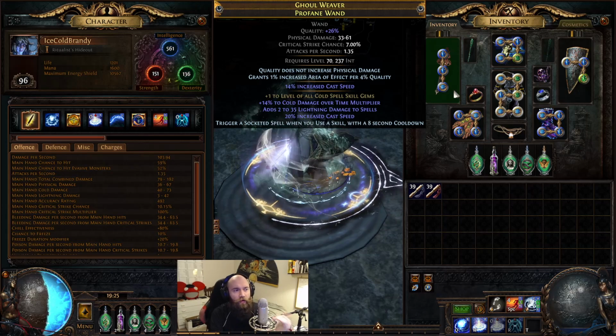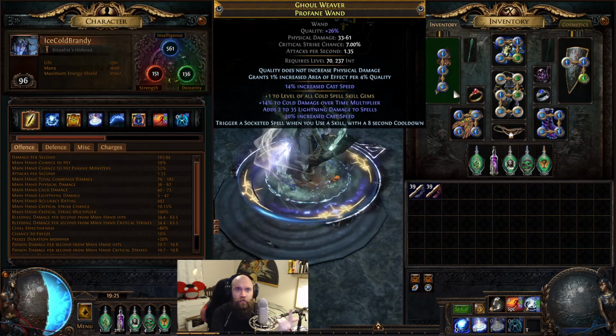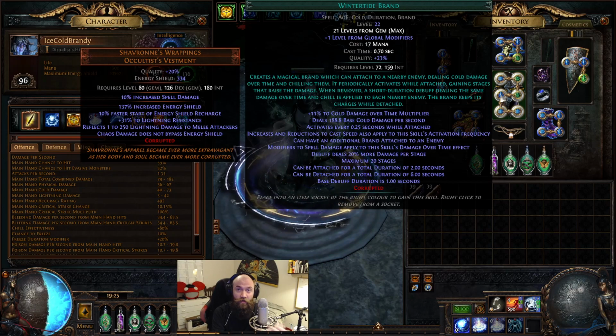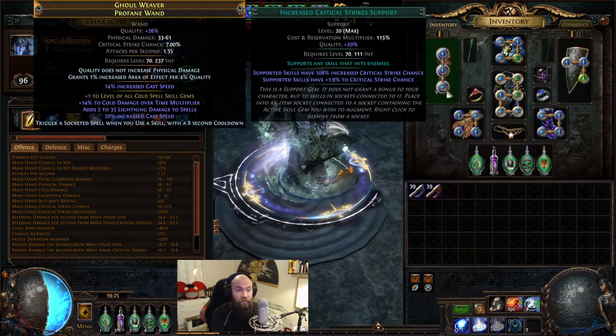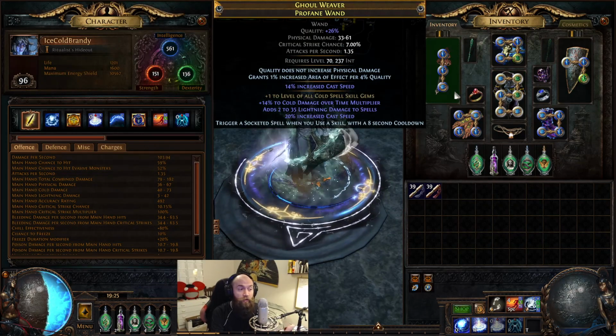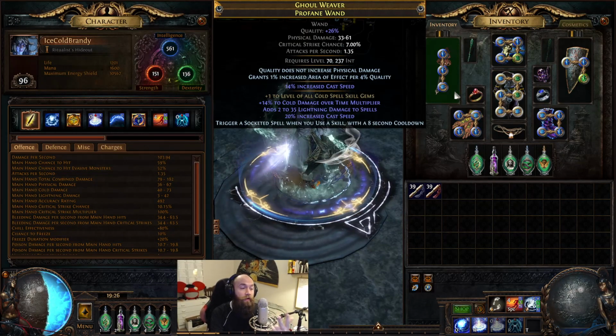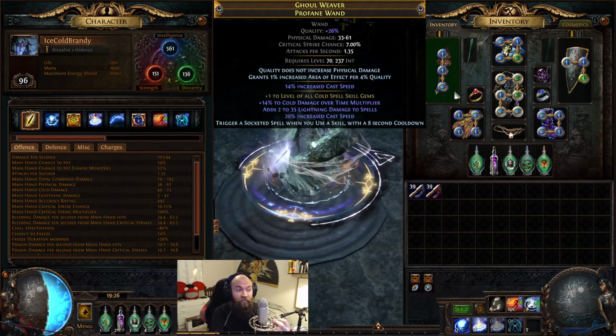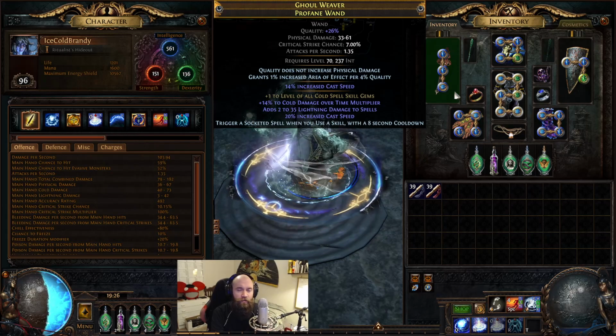But other than that, cold damage over time multiplier, damage over time multiplier. Wintertide Brand gets benefits from being spell damage based. So you can get some spell damage on your wand, that's fine. There's a lot of options for it, but the big one is plus cold, cast speed, and then you're going to need that open suffix for the trigger. So those are the 3 things you really are looking for. Anything you get on top of that is just icing on the cake.